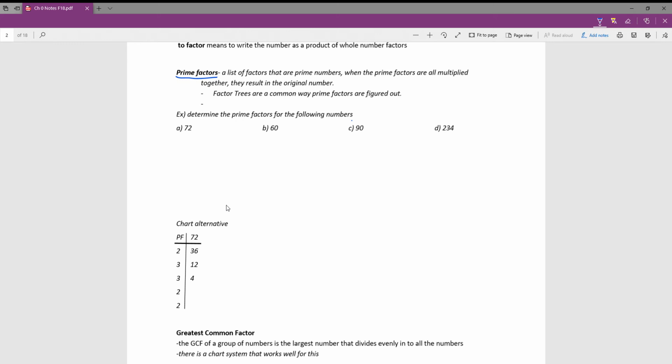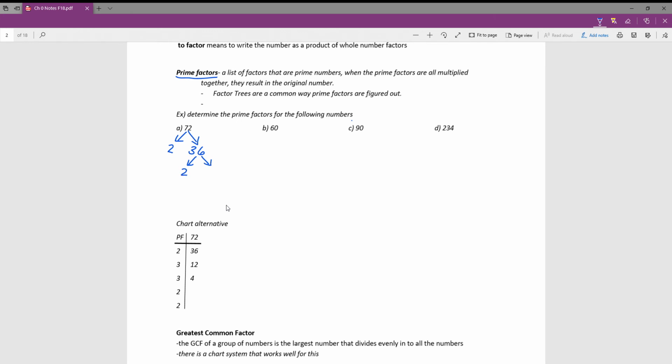So I'm going to do this 72, which you may have done on the first page. It has a lot of factors. And I'm going to start small. I like going simple and small. And I'm pretty good at dividing by 2. So I could break 72 out into 2 and 36. And 2 is prime, so that's good. I'm done with that. But 36 is still a composite number. So I need to break everything down until we're left with only prime numbers.